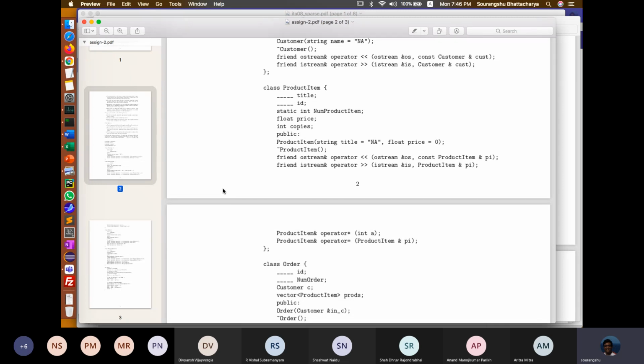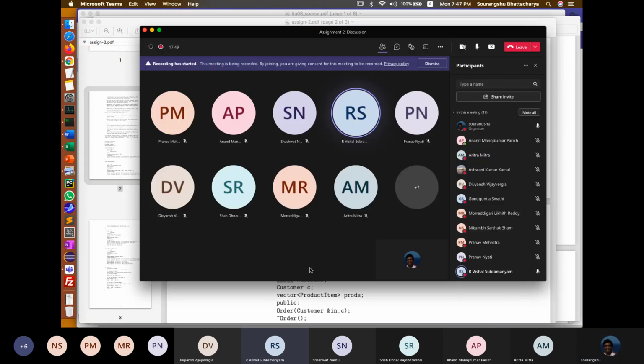No, there is another issue that conceptually, the ID of a product item should be unique. So what happens is when you create this new product item again, it will get a new ID. Exactly, Professor. That's the problem. For example, in places where we create a copy of the same product, maybe in one of the overloaded operators, when we call the constructor, it will increase the count and it will also increase the ID, even though both are the same product. Yeah, so that defeats the purpose of the ID.